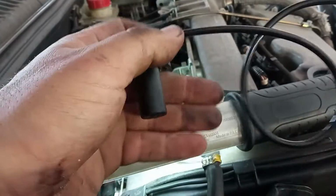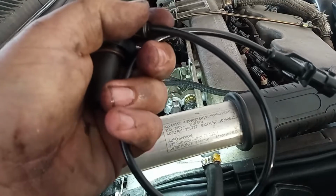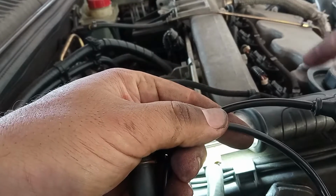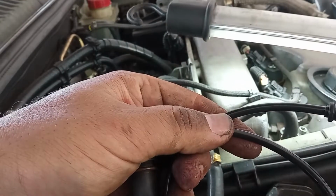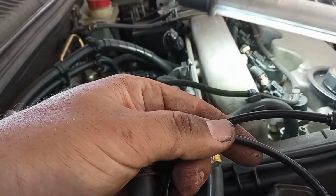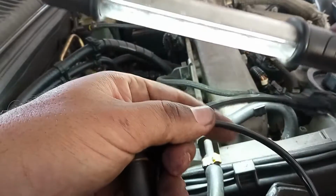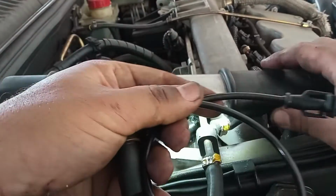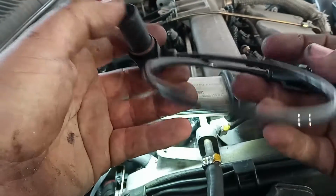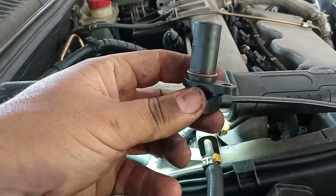That does not mean that the problem is solved. I truly did not start the car yet, so as not to mess up my thinking. I may have other problems, namely because I see diesel here on the injectors. I do not know if it was from the replacement of the fuel pump or something, but there is diesel there. And if I have a fuel leak, it will not start in these conditions, okay? But one step at a time, like I told you. So I believe I found the issue with the RPM not being read. It was a new sensor that was not fitted correctly. How about that?